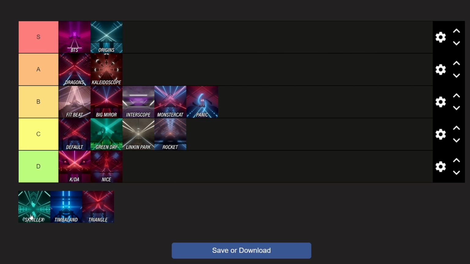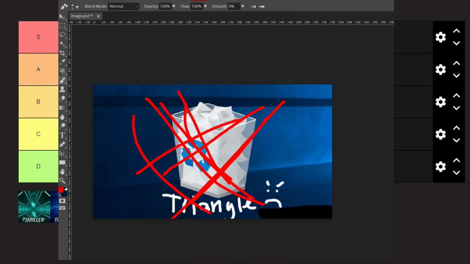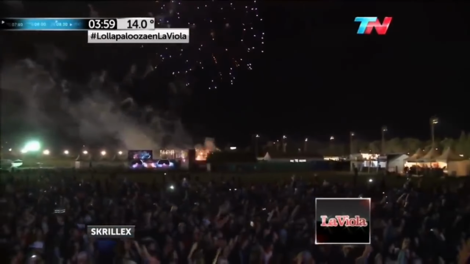Next up is the triangle environment. Now I'm just gonna be honest, I'm just gonna rip off the band-aid. This is one of the worst environments in the whole game. This is also a waste of storage space. I don't recommend you ever use this when you already have default and Big Mirror. It's just the same as nice. It's bad.